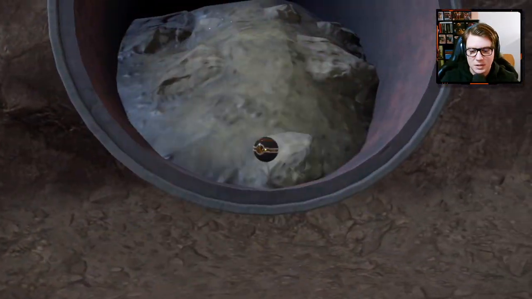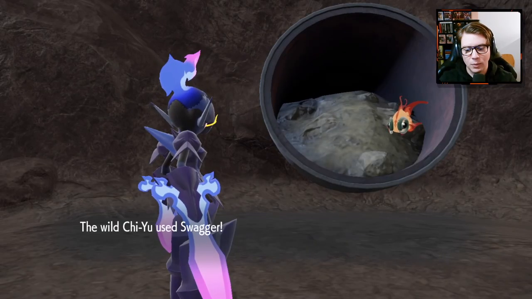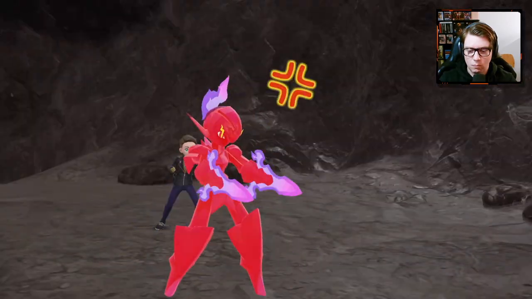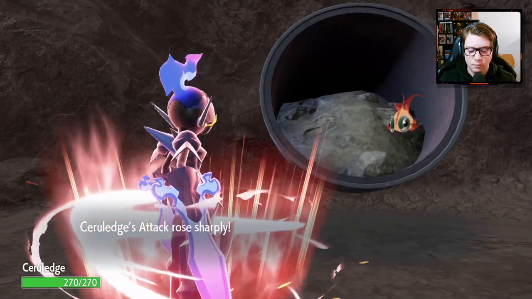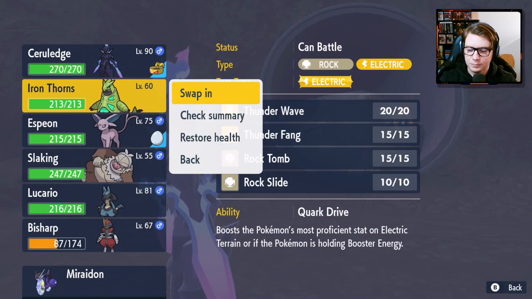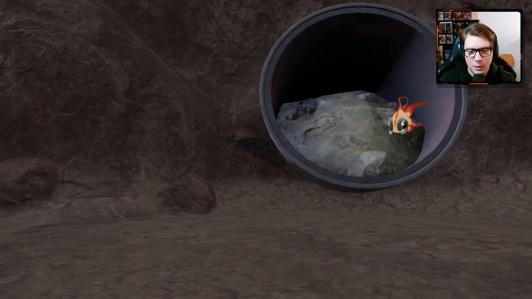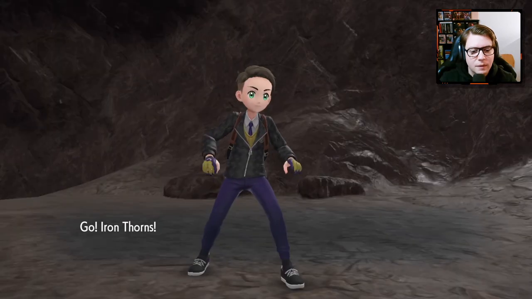Oh, you know what? I should paralyze him. I didn't think about that. I'll use Iron Thorns here in a second. Paralyze him, bring it down a little bit more. I'm not going to use any attack, though. Forgot about Thunder Wave. You don't really look at Iron Thorns and think electric, so I forgot he had it.